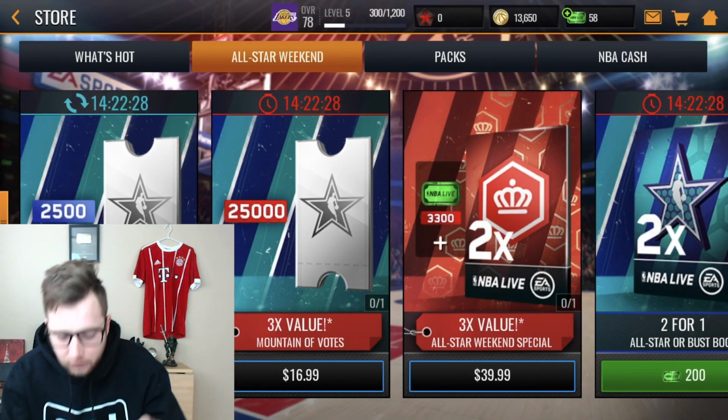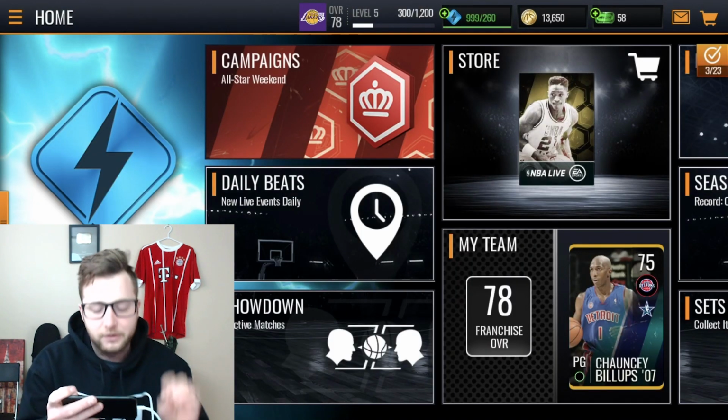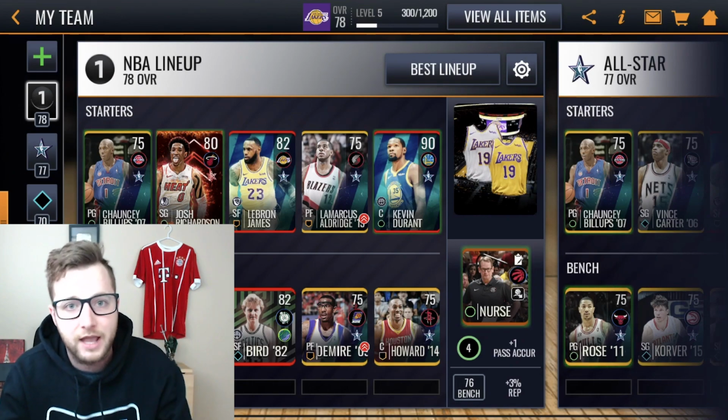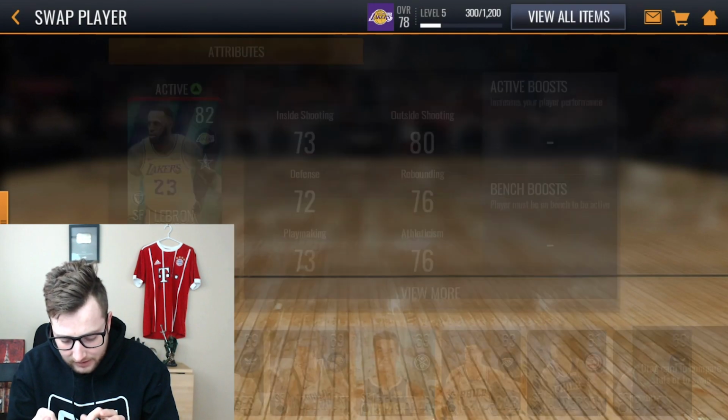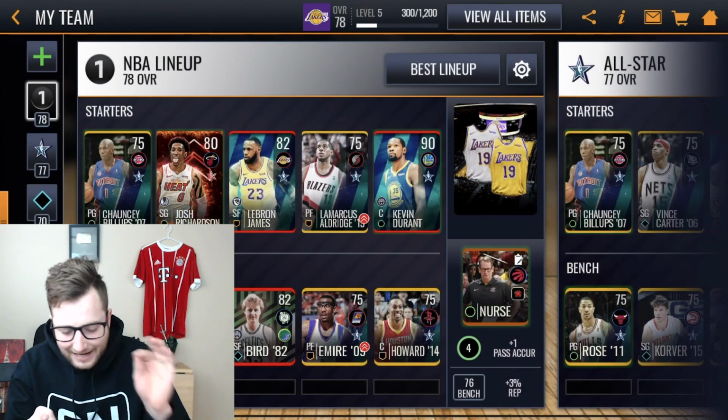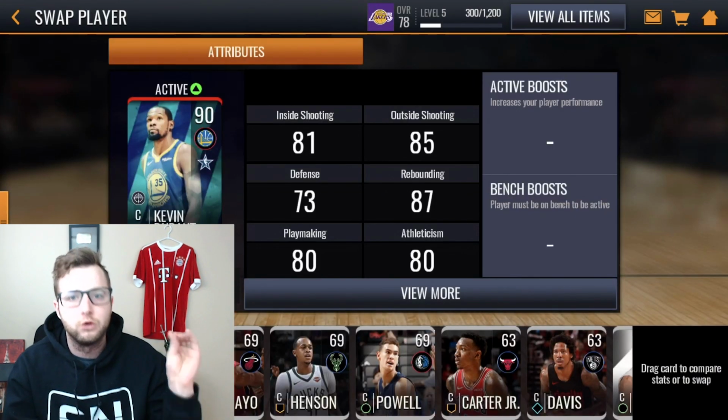Every day you got all-star votes. So far, I'm gonna show you my team. I'm gonna show you what I got. I just logged into this game like 2 days ago. So this is my team right now. I got an 82 overall LeBron James from playing it. I got myself a 90 overall Kevin Durant from logging in for 2 days and claiming things.